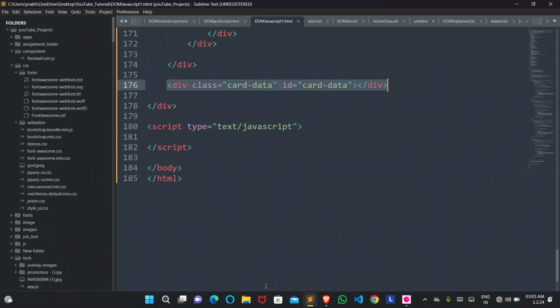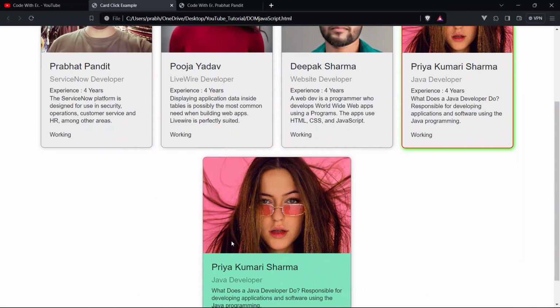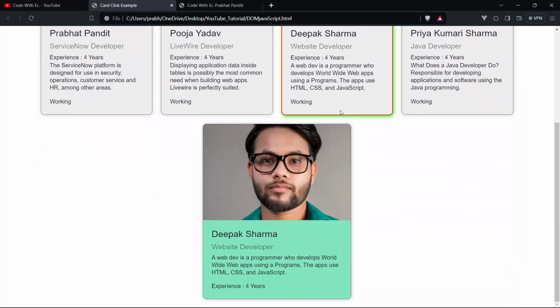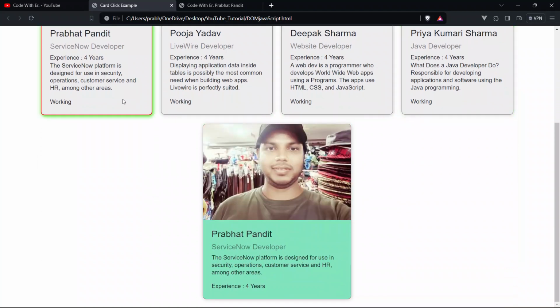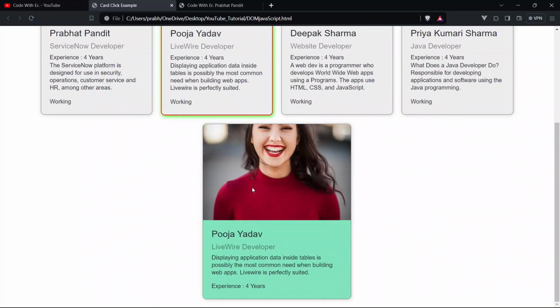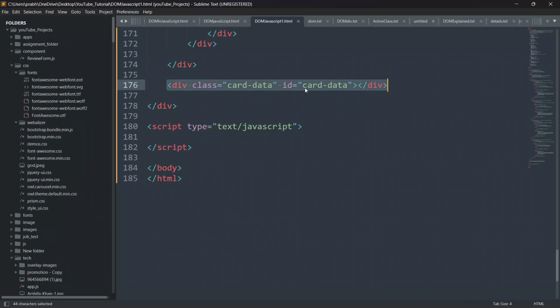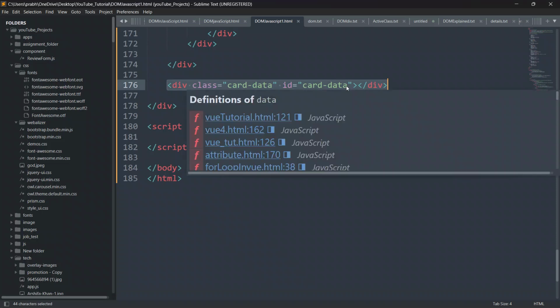Let me explain by going to the example first. You can see this profile card. Whenever you click anywhere on this fourth card, you will see the same card here also. In this div we will put everything inside this card dynamically by using JavaScript.